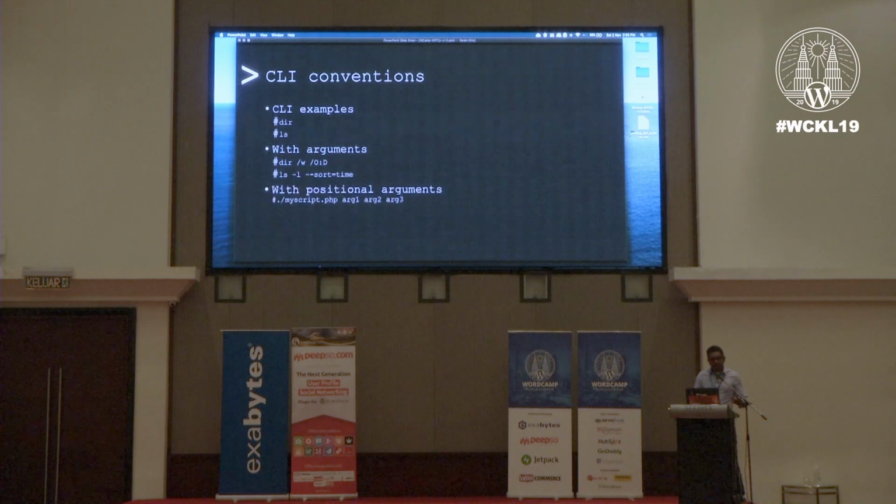Then you have something called positional arguments. Positional arguments are quite straightforward. The first argument is interpreted as the first option, the second as the second, and the third as the third. It's quite literal in that sense. This is something you want to remember throughout the entire presentation, because we're going to use these examples coming into the demos.